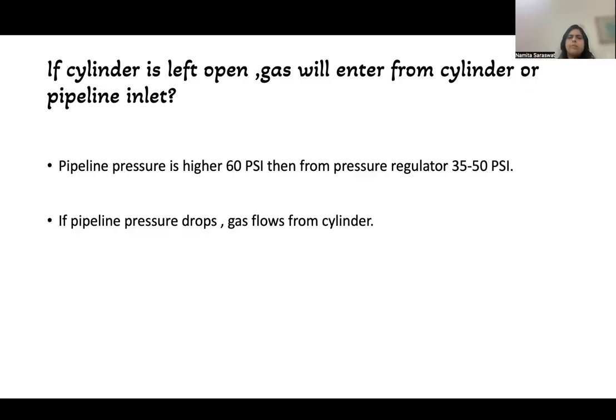The question might come into your mind: since the gas is going through the pipeline only, why is there a need to close the cylinder? It is important to close the cylinder after checking it. Otherwise, by chance, if there is a drop in pipeline pressure, the gas will start flowing from the cylinder. Once the oxygen from the cylinder is also empty, the alarm will start ringing, and you will have no backup because your cylinder is also empty. So always after checking the cylinder, please turn the cylinder off also.